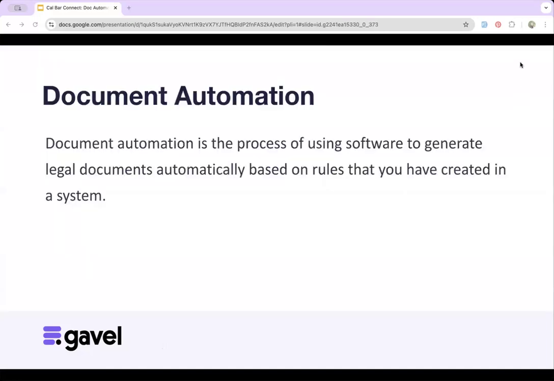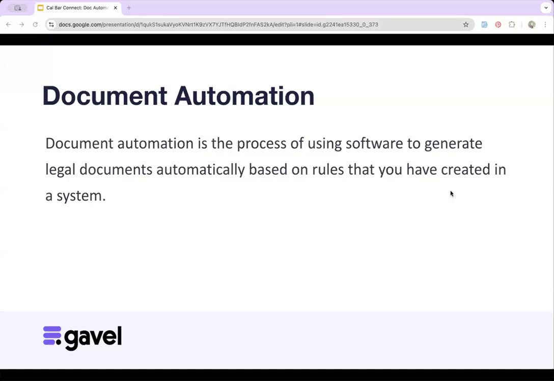Talking about document automation specifically, a lot of times I hear people ask me, is that like AI? I can't tell you how many times I've gotten this question. So I would say if you're not already using document automation in your law firm, from the data that we've seen on tools being used for generating work product and for technology in the practice, it is one of the most popular areas, and it is one of the lowest hanging fruit ways to implement technology in your practice. So about 1/3 of lawyers right now are using document automation in their practice.